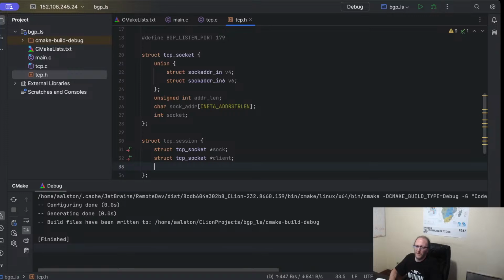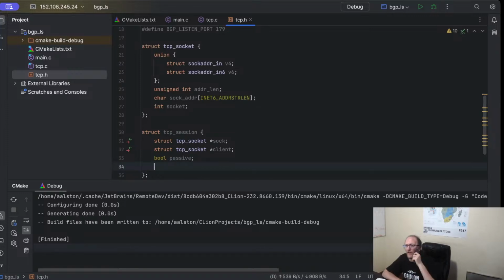That differentiates between server sockets and client sockets, because this thing technically will be able to do both an active and a passive session, which is why I will add a boolean there. What I mean by an active session is I am connecting to the router. On a passive session, the router is connecting to me. I need to be able to differentiate those because in BGP, the way the protocol works is there is a different handshake sequence dependent on who establishes the session.